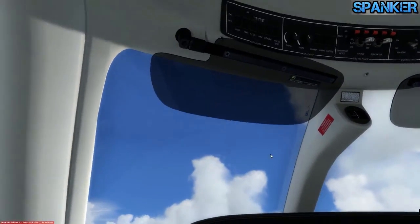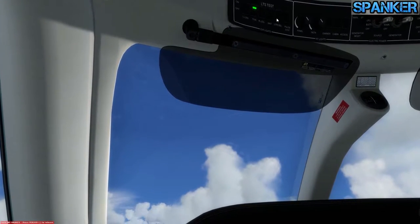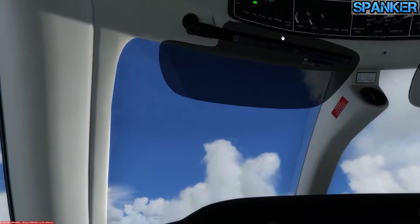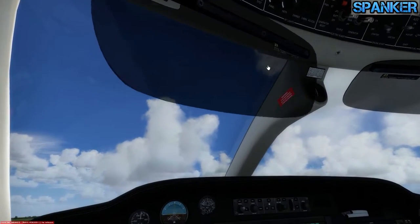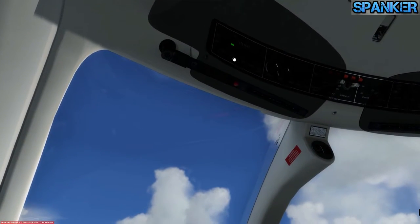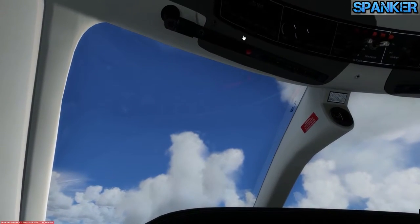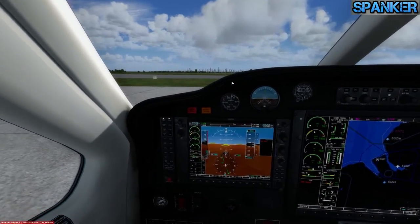And then the light switches are up here, so let's turn the taxi light on. Nav, strobe, pulse system. Don't know what a pulse system is, but we'll turn it on anyway. Now that all of them are on, we can get rid of these. The problem is these tend to block the buttons. I've got to move that to unblock the buttons. It's a bit strange, but nevertheless, we're in.